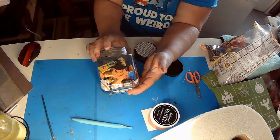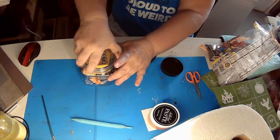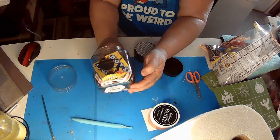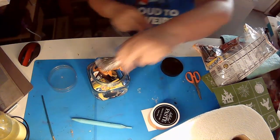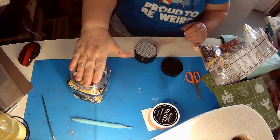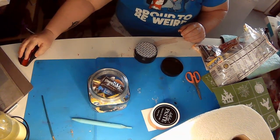Here is our little Halloween jar — our pumpkin with its little witchy hat on, and then on this side our bats, which you can barely see because of the candy inside. I've got Tootsie Rolls and stuck out some yellow dots down there so you can see a little bit better. I think it's adorable — this with my little candy pieces will sit on my desk, and when teachers come in and feel the need they can have a little piece of candy. By the way, this jar is from Dollar Tree — love Dollar Tree, it's one of my favorite places.